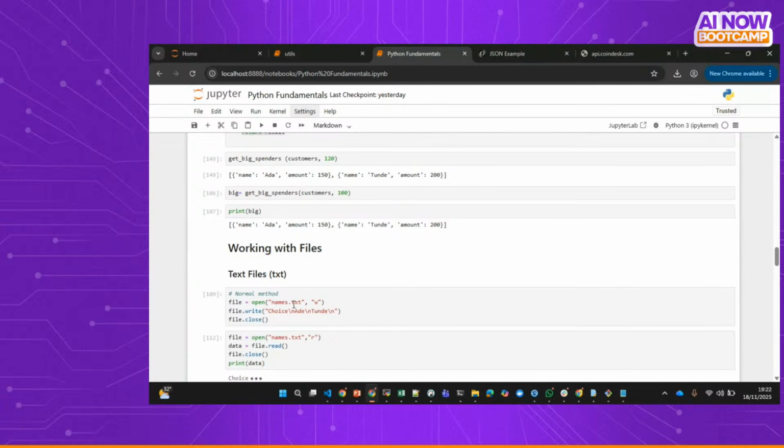We are going to work with a text file first, and a text file is simple. It's a TXT file. Unlike a CSV that comes in rows and columns, a text file is just a simple file that you write things in and it returns it in the same way. So first things first, let us create a text file from which we are then going to read, and see how the output will look like.